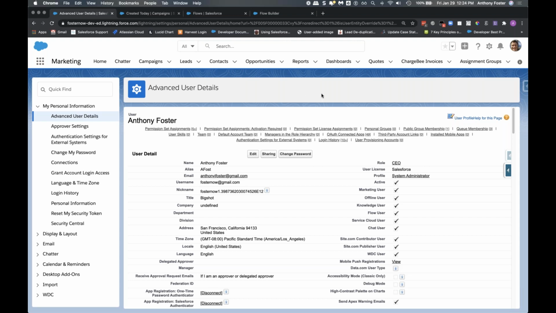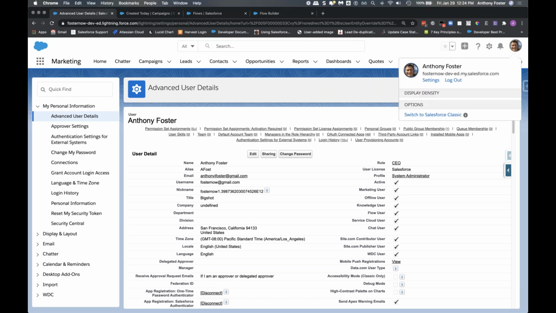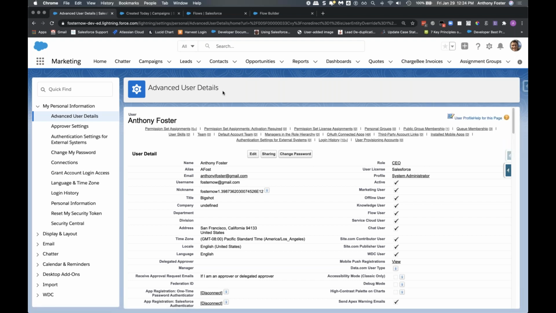We are here in setup, and I'm in the Lightning experience, and I've gone into my personal user settings under my profile here. If we just jump into settings, then I've jumped into my advanced user details. I did that because I wanted to show you that I have this marketing user permission enabled. So here it is.